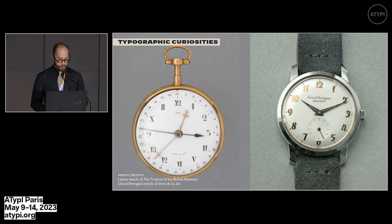On the left, this watch made by Jean-Antoine Lépine, cased in 1788, features mixed Roman and Arabic numerals, as well as the uncommon for horological typography, IV, for the fourth hour. This choice of typography was likely more influenced by the mechanics within the watch, as it is a chiming watch which essentially chimes the hours in a different fashion from other watches made in that era.